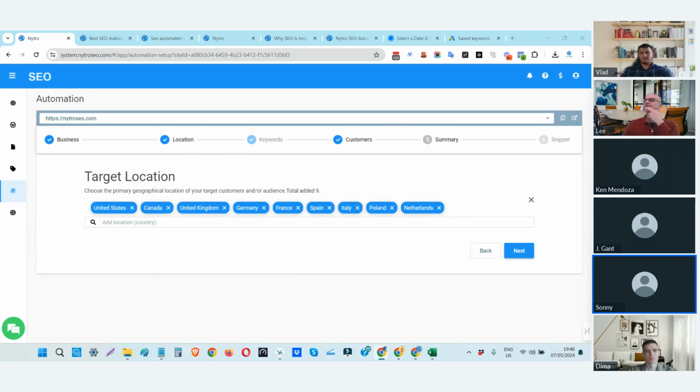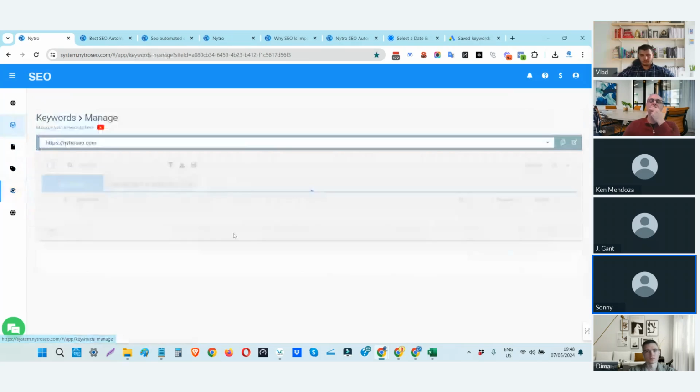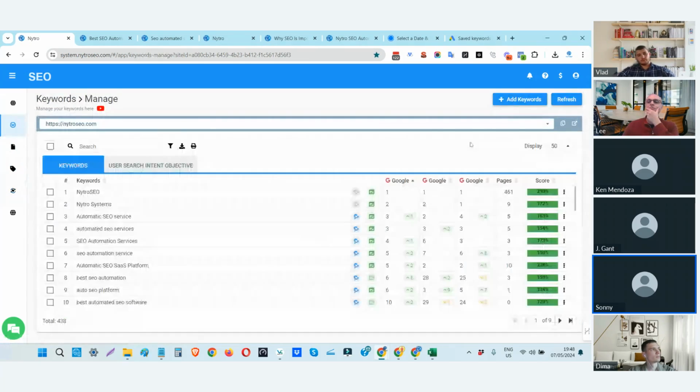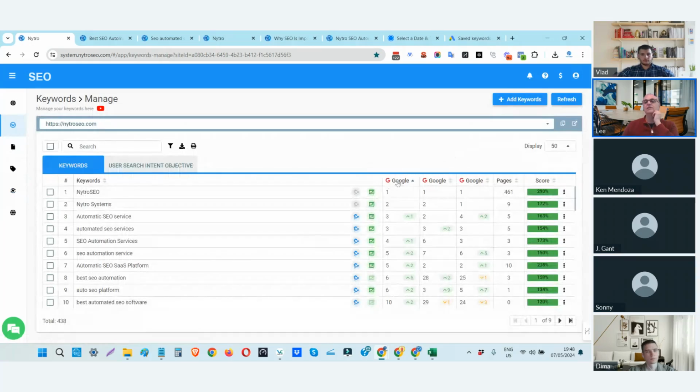All right. I got two questions. The first one has to do with the search engine that you choose. My plan lets me choose 3 of them. I'm looking at your dashboard and you have selected Google for all 3. Do we have to do that? No, these are searches for different regions, for different countries. This is US, this is UK, and this is Germany. So if you're just US based, there's no need for all 3 of those. Okay, great.